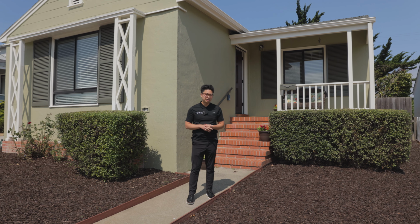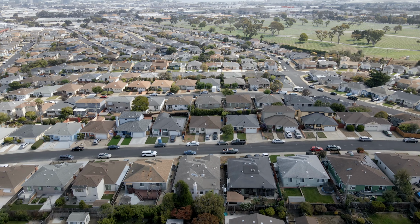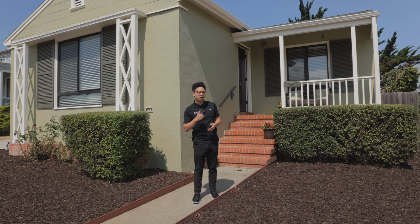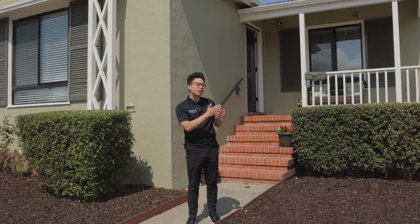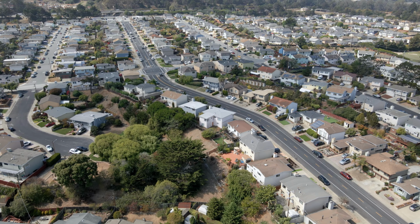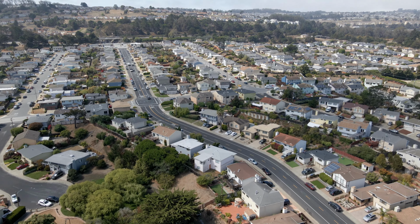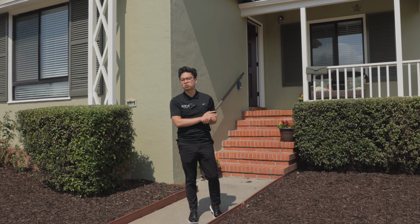We're at property number 1. This is located in the Brentwood neighborhood in South San Francisco. We have made a video previously about this neighborhood that you can check out in the link above. Where are we? This is right off of El Camino, across the street from C's Candy, and also it's probably a 5-minute drive from downtown South San Francisco. We're at the border from San Bruno and South City as well, and there's going to be a brand new Safeway that's being built across from the street on El Camino that used to be Bally's Total Fitness.